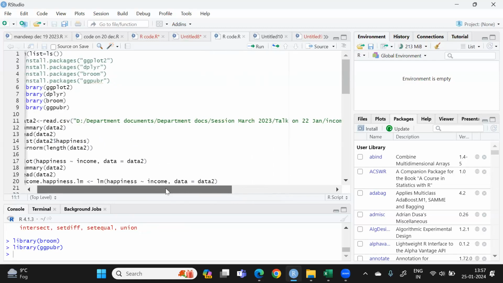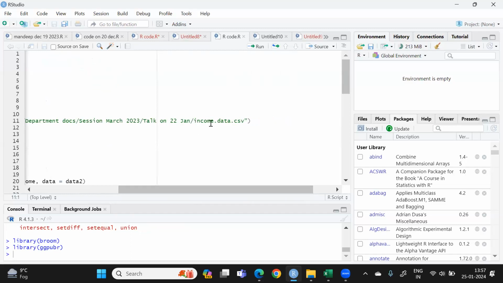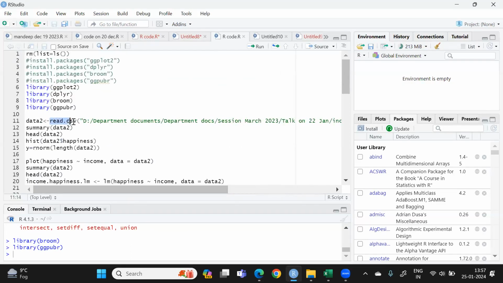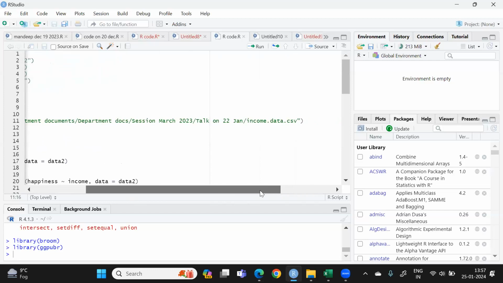So there are two options for calling the data set in R. The first option is you can call the data set in XLSX format, that means Excel format, or CSV format. I am using a CSV format data set. So first I converted my data set to a CSV file. Then I use the command read.csv, and then I assigned the path where I have stored my file.